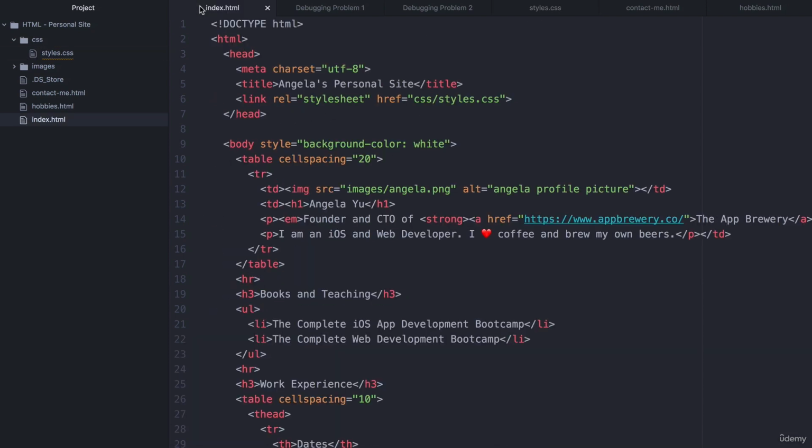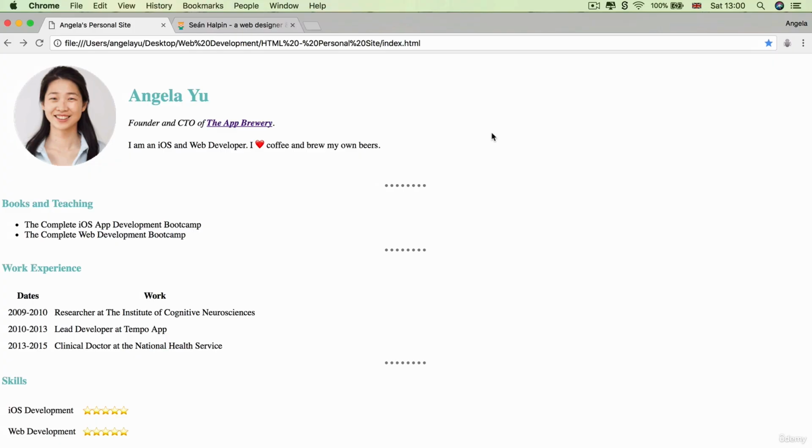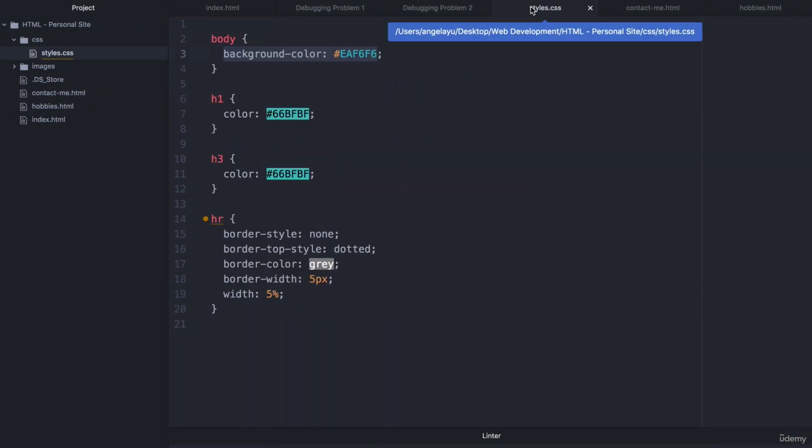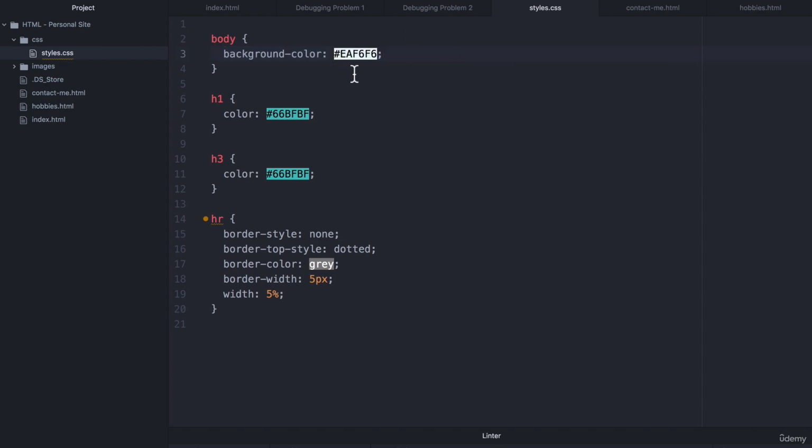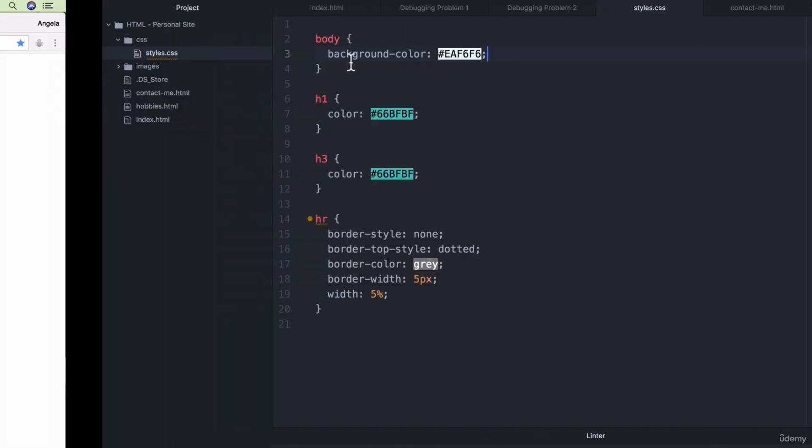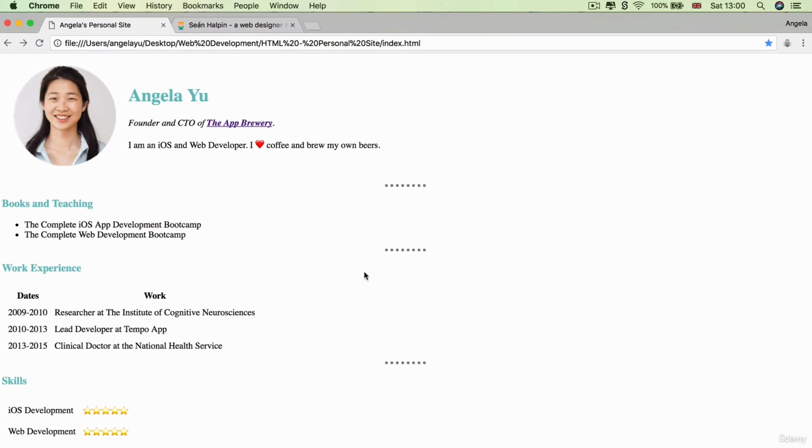So it's probably not to do with the location of the style sheet. So the only issue that we need to fix is, why is it that the background is white, but in our style sheet, we said that the body's background should be our light green color? Why is that not happening?